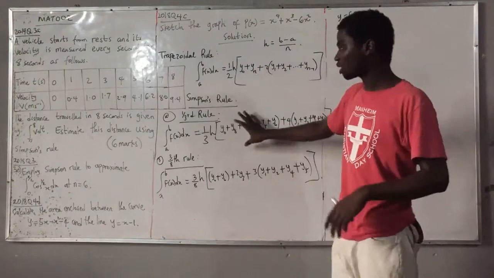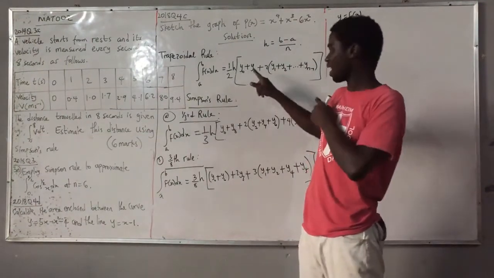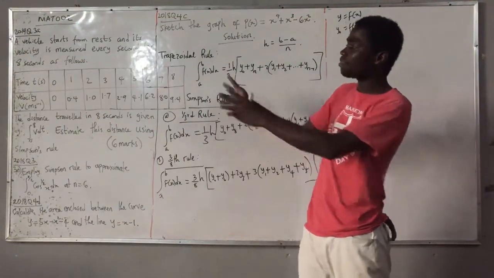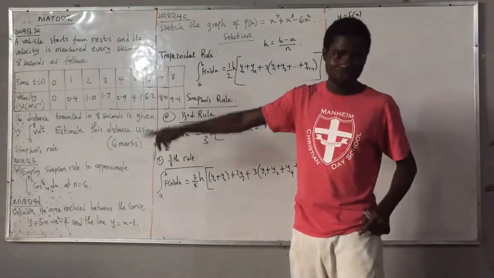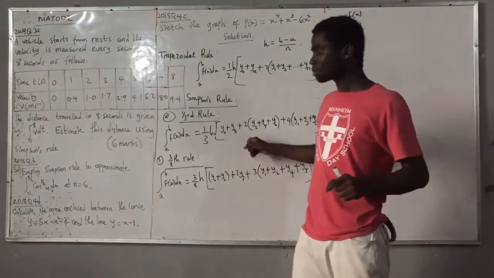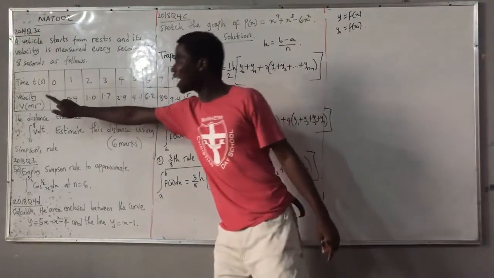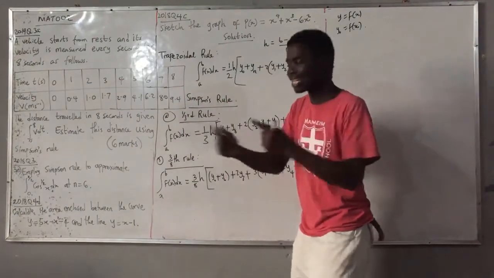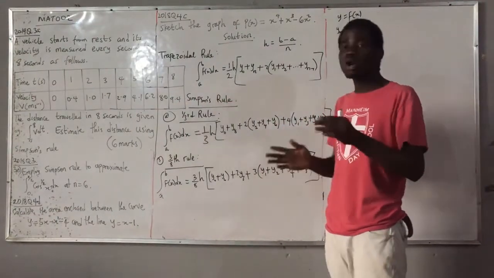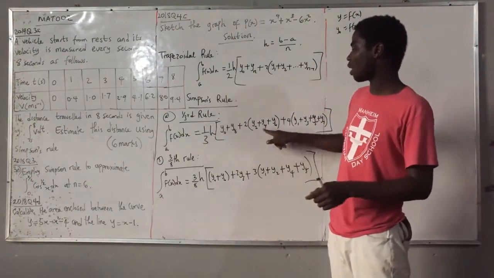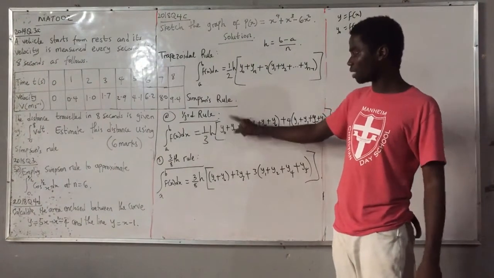Do you understand? Let me tell you the logic behind the 1/3 rule. You know, I've told you the logic here. You must add the first and the last, right? Then 2 times every other thing at the middle. Do you understand? But don't worry, by the time you apply Simpson's rule on this one, you will understand better. Now, for Simpson's 1/3 rule, the same thing. 1 over 3h first. The first one, that is y naught and yn, the first and the last, y naught and yn, plus 2. All the even numbers between them, like y2, y4, y6. Don't write yn, y8 is already here. Do you understand? The last number will be here.